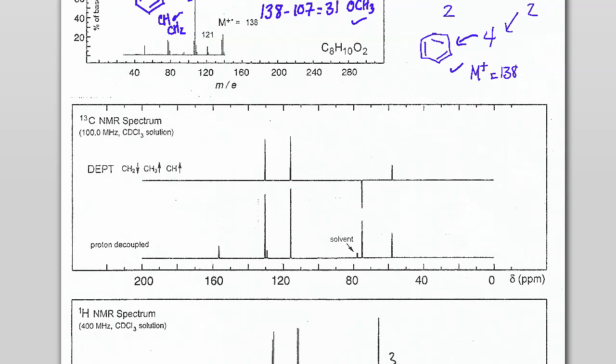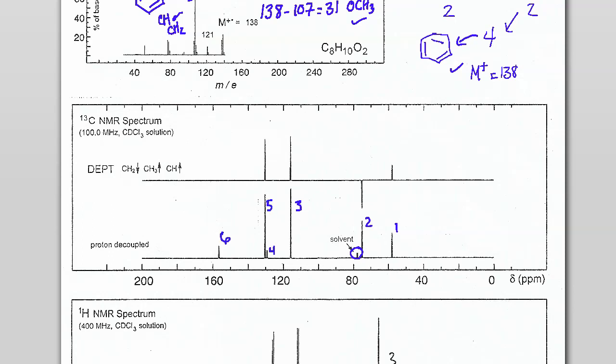So for the C13, all right, we're going to take a look. Let's look at the bottom, which is our basic proton decoupled. We'll take a look at that one first. So how many unique peaks do we see here minus the solvent peak? This tiny one right here, that's our solvent peak. We're going to ignore that. So you've got 1, 2, 3. There's a tiny one down here that's 4, 5, 6.